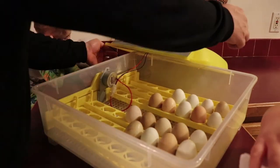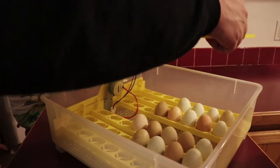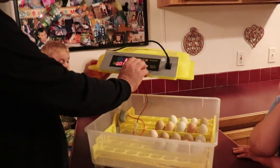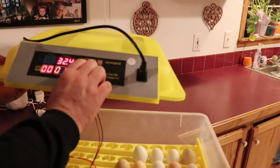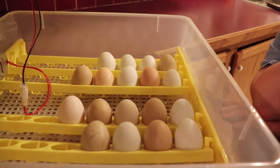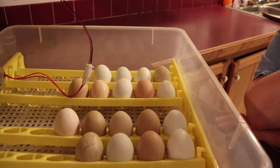1, 2, 3, 4, 5, 6, 7, 8, 9, 10, 11, 12, 13, 14, 15, 16, 17, 18. So we've got 18 eggs, so let's get them started. Actually, I'm going to reset that so you can see these tilt with the eggs in it. Let's start it all over again, ready? We'll reset everything. There, so you see them turning. That's what the eggs will do.